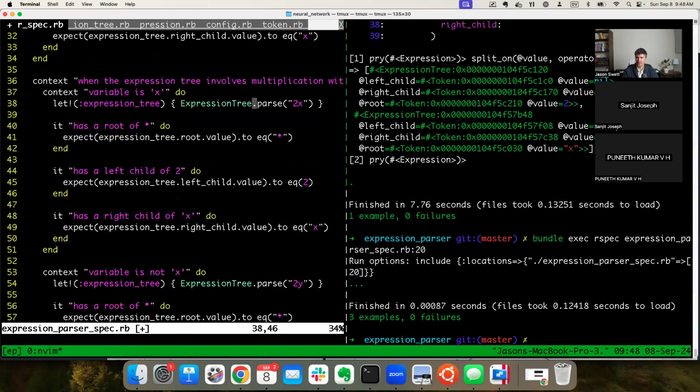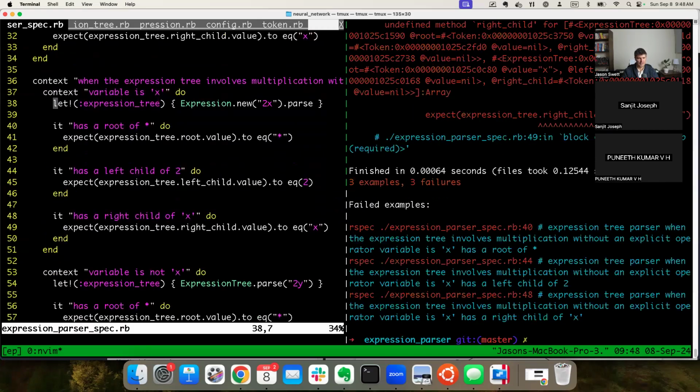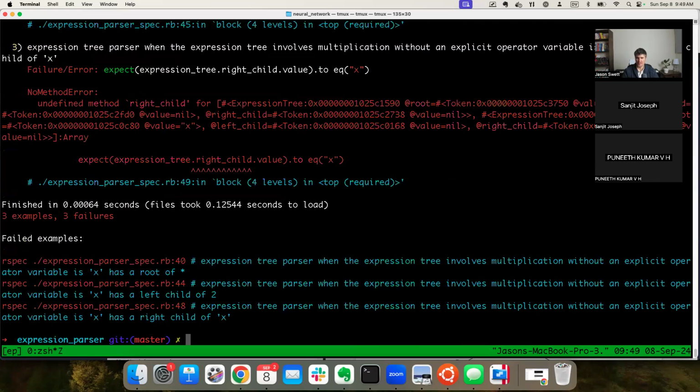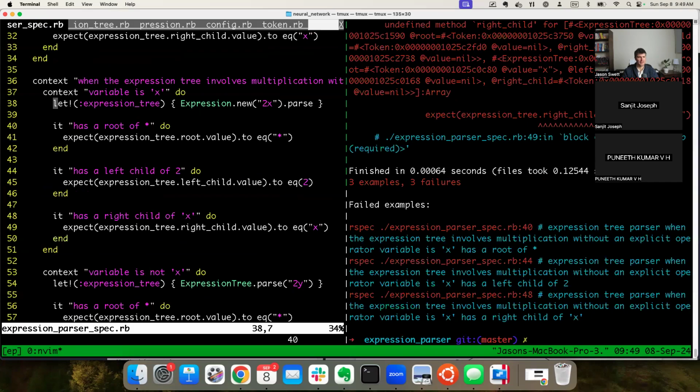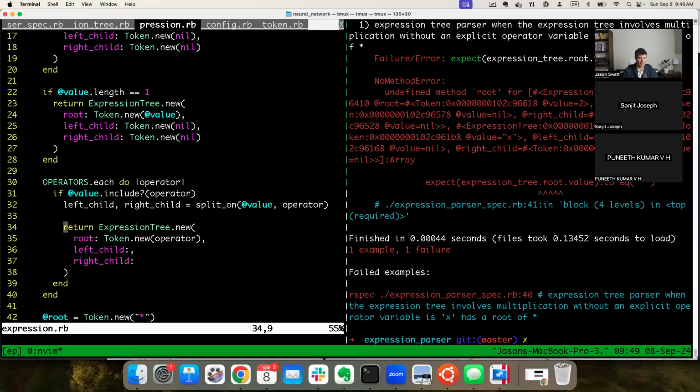Now let's change this one to be the way it needs to be. Expression.parse, sorry, expression.new.parse. Okay, and these all fail, unsurprisingly. Undefined method right child. Again, let's take these one at a time to make them a little bit easier. Undefined method root. Okay. So this is the implicit multiplication.